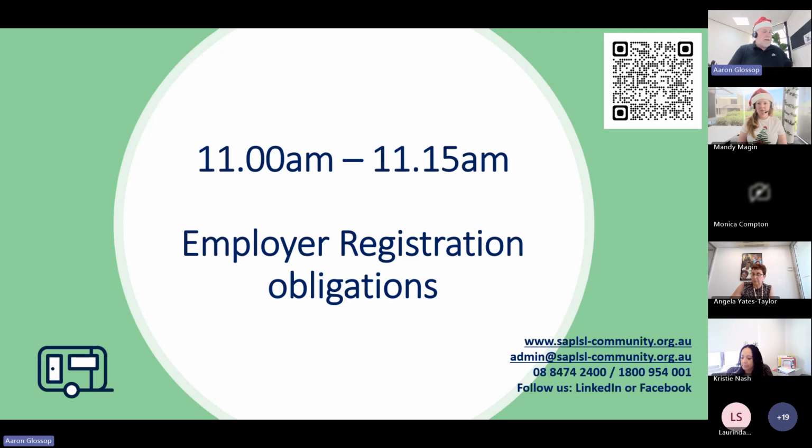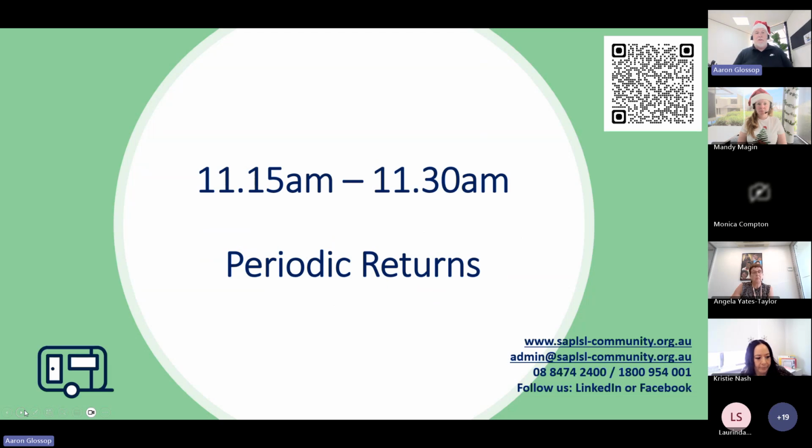All right. Since I don't think we've got any more questions in that space, which is timely because it's now 11:15, we are going to move on to periodic returns, which is your quarterly return. They include the first quarter, which is the 1st of October to the 31st of December this year, and then every quarter following that, and each return and each levy is due on the 21st day following the completion of that quarter. As with all the other slides, a unique QR code on the top right hand side of your slide will take you directly to the step-by-step returns guide, which is an information sheet on our website.